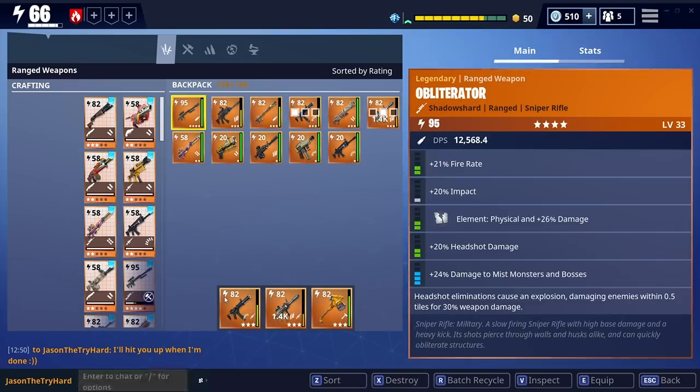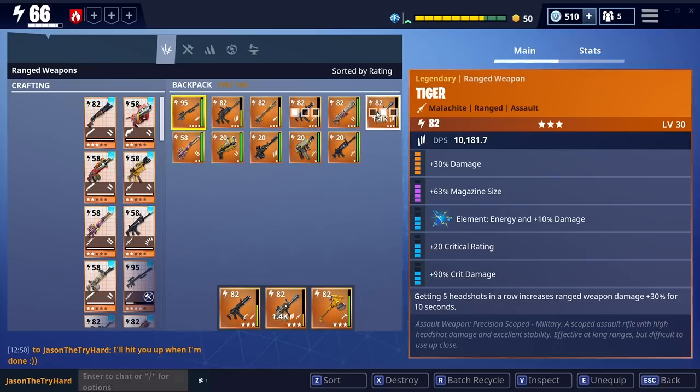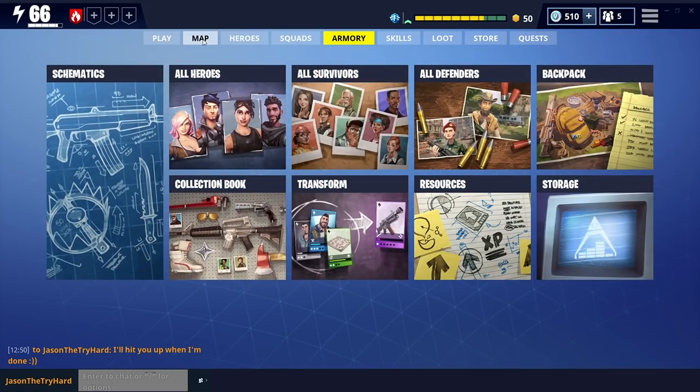Okay, and the weapons that we're going to use, I'm going to use the Silent Spectre because it's one of my favorites, the Tiger as well in the second slot, and I'm going to use the Pulverizer that Detective Cheese gave me as well. So let's jump in and see just how good he is.